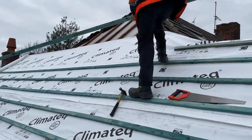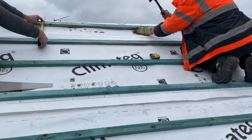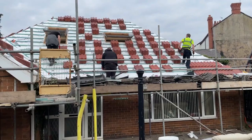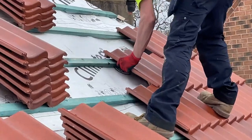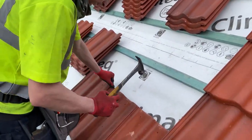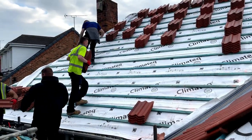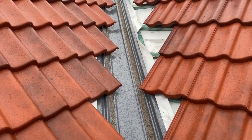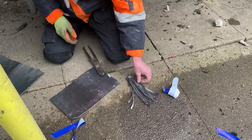These green tanalised lats are designed to last a lot longer than traditional lats. The care, accuracy, and precision means these tiles are going to be laid straight. There are a lot of tiles to lay but the fitting of every single tile has to be right, otherwise it'll stand out. If it starts raining they've got to be extra careful on slippery surfaces — and naturally it's going to rain, it always seems to. The new valleys are looking particularly good, and all the cuts around the Velux windows are there.